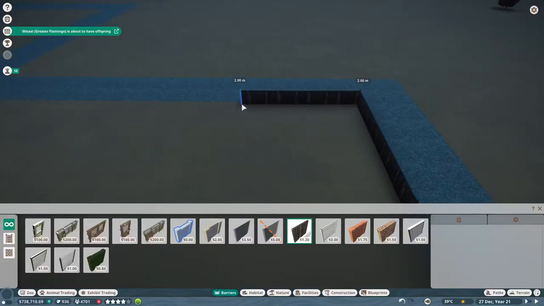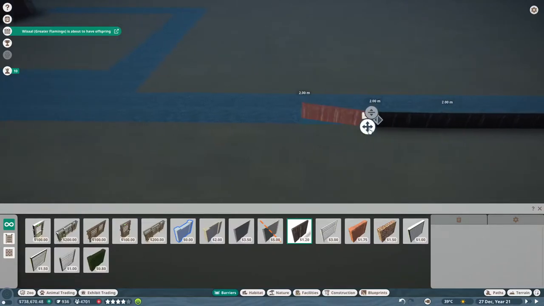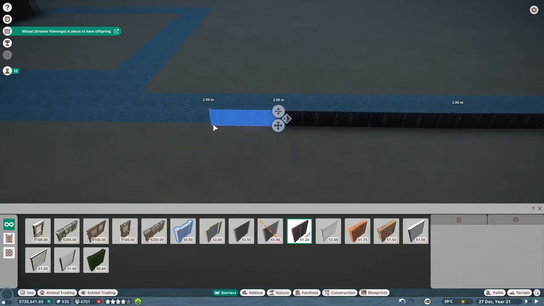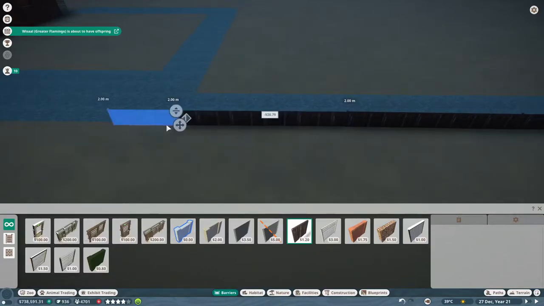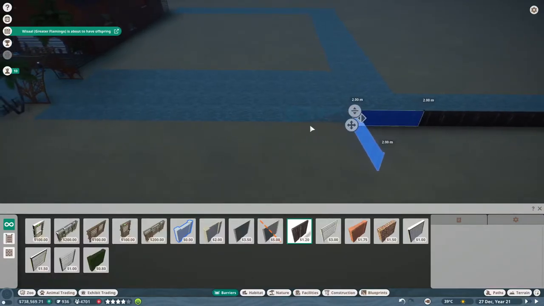There we go. So yeah, I'm just building a big wall here around this nice tall barrier. And then I'm going to be shrinking it. Well, not shrinking it, but you guys know what I mean. I'll be making it into a second habitat rather than just one enormous one.